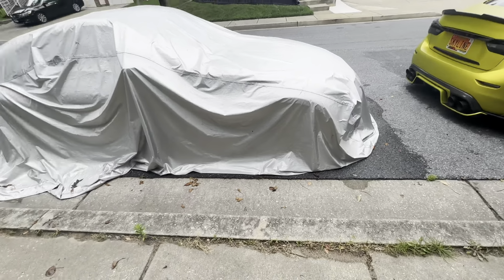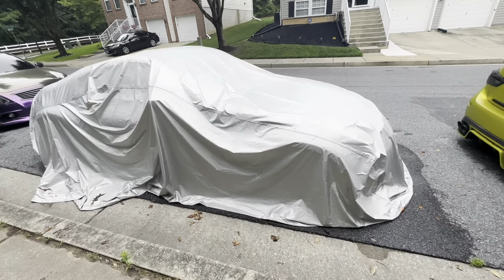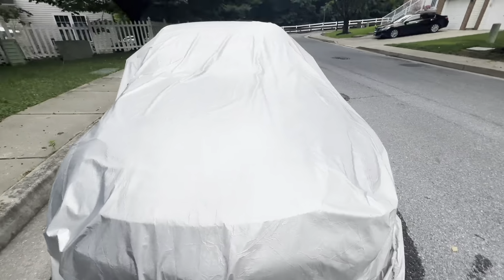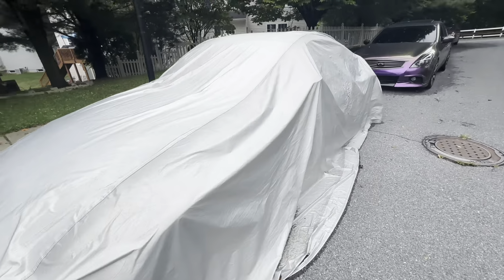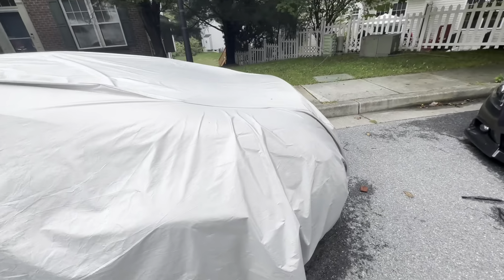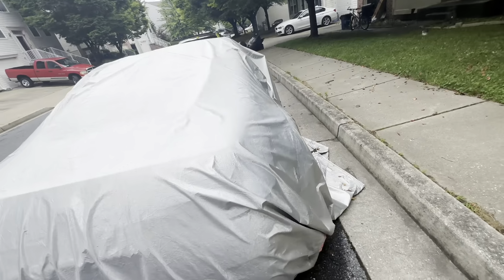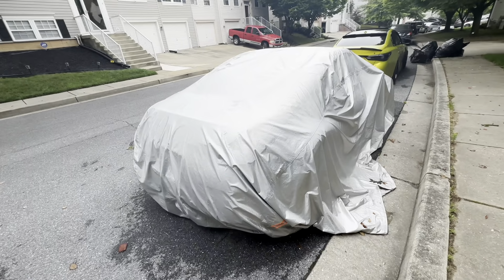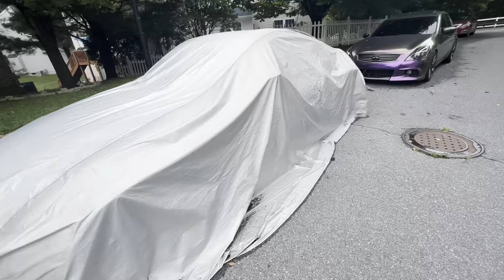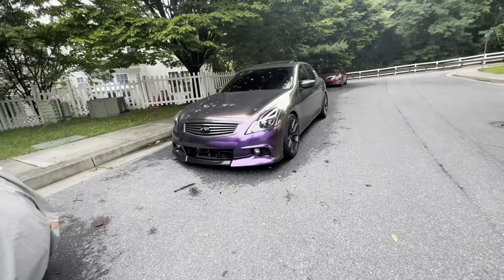a lot planned for this build. First we're going with the custom wide body kit, Nismo 4 front bumper, carbon fiber HR hood. Going to go 50 millimeters in the front, 80 in the back. Still getting some body work done. Custom taillights, Nismo 4 rear bumper maybe. Still trying to decide on what I want to do with that. Make sure everything's good. Still deciding, might put the Z on coilovers. Might put it on bags. Deciding.